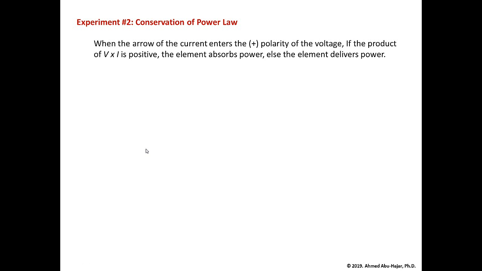But we need to know which form we are in. Are we converting the chemical energy in the battery into electric energy? Are we delivering electric energy? Or are we absorbing that electric energy and converting it into light and heat or mechanical energy? So this is basically a convention, and we say that if the element absorbs power, it's going to be a positive power. If the element is delivering power, it's going to be a negative power. It's a convention. It's basically the way we deal with it in our textbook.